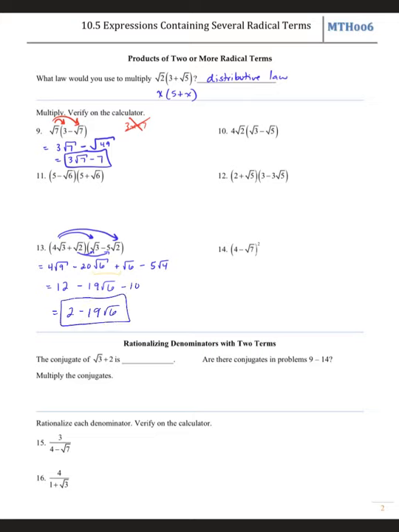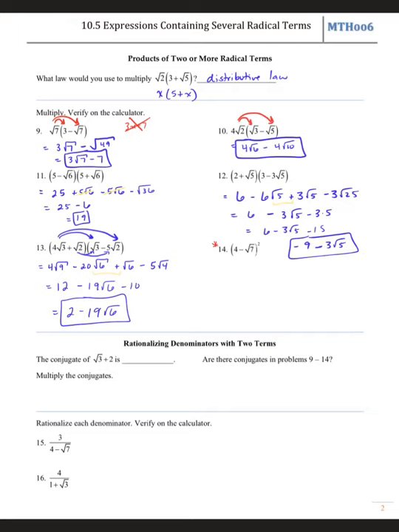Now what I want you to do is work through the rest of these. Be very, very careful with number 14. There's a common mistake that students make and that we've talked about a lot before we went on spring break. So just be very careful with how you proceed with 14. And unpause it when you're done and check your answers. Okay, you can go ahead and check your answers.